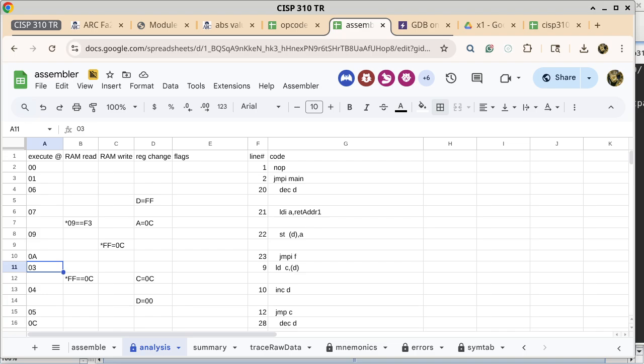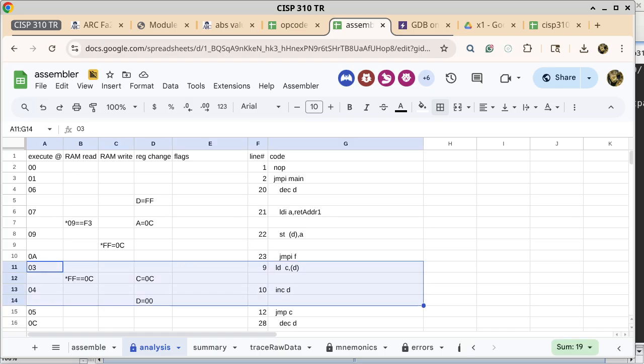Function F doesn't have anything to do, so it's starting to return right away, which means I'm retrieving the return address from the stack. Okay, this is the first step of a pop operation. So when you want to look at the entire pop operation, it would go from here to over here. This entire block is the pop operation.